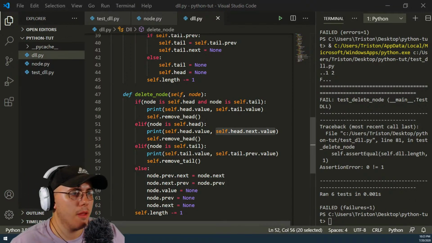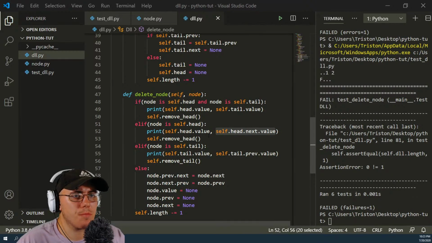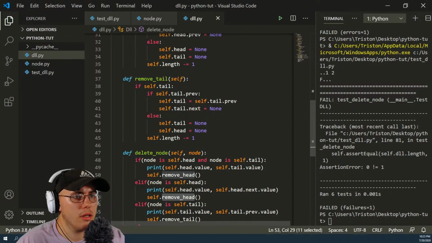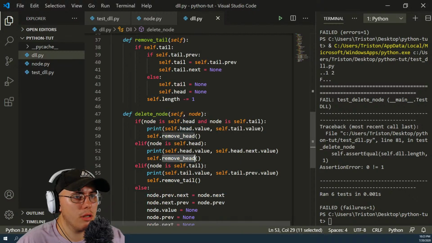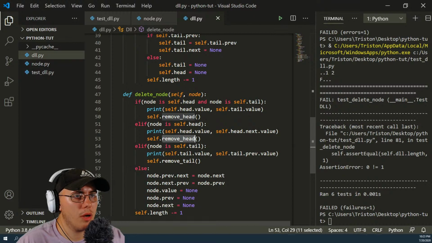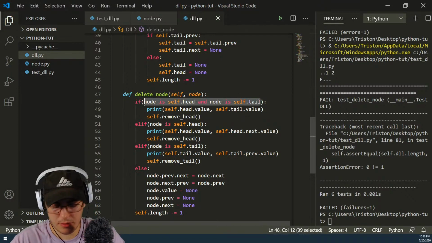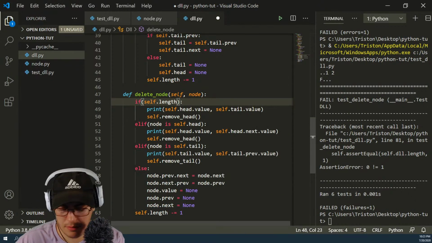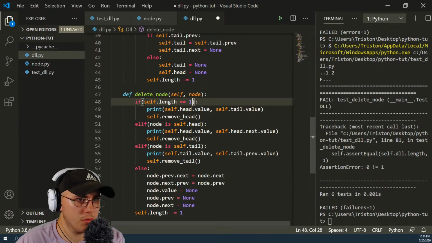Surprised. Okay, so let's see. If node is self.head, self.remove_head, inside remove head. We're doing the same thing here. We could probably just say if it's that or if it's just head. Or I could just say if self.length equals 1, then do that.